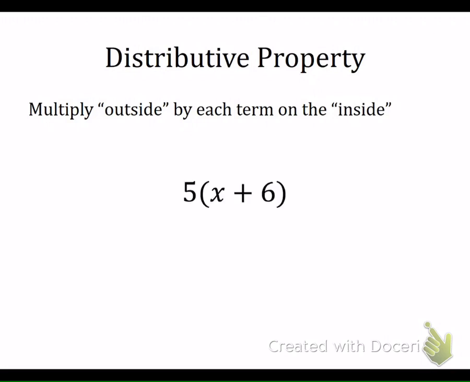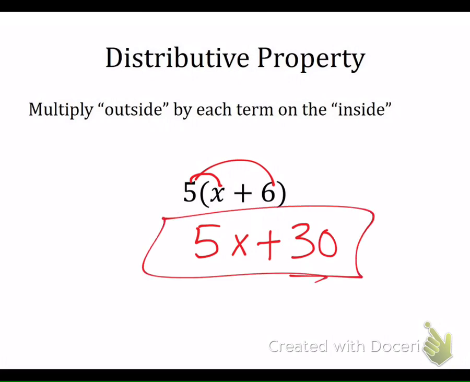So if we have a number like 5 times and then a quantity x plus 6, we can multiply each piece by that 5. So what I need to do, and usually we do like these guys. So 5 times x would be 5x. Keep your plus sign. 5 times 6 would be 30. And those are not like terms, so you cannot make it like 35x or something crazy like that. So you are good to go.